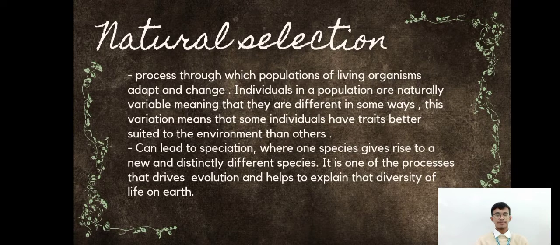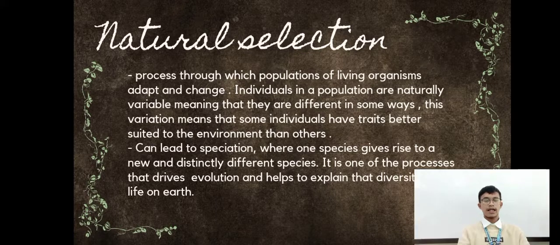Natural selection. Natural selection is a process through which populations of living organisms adapt and change. Individuals in a population are naturally variable, meaning that they are different in some ways. The variation means that some individuals have traits better suited to the environment than others. Natural selection can lead to speciation, where one species gives rise to a new and distinctly different species. It is one of the processes that drives evolution and helps to explain the diversity of all life on earth.